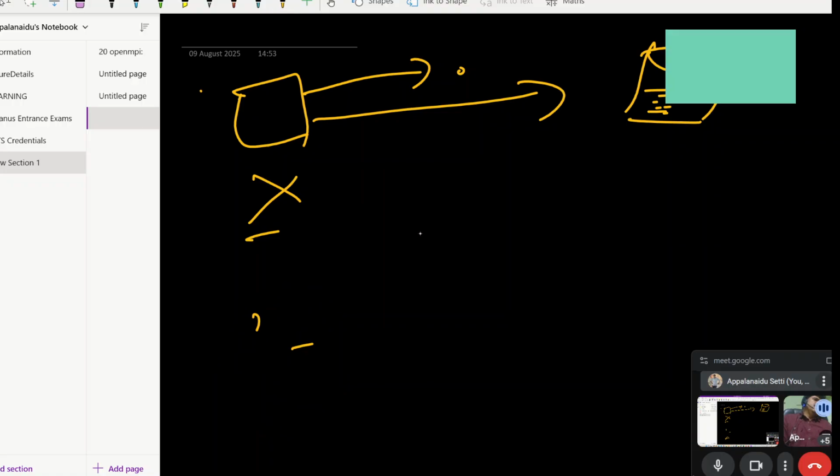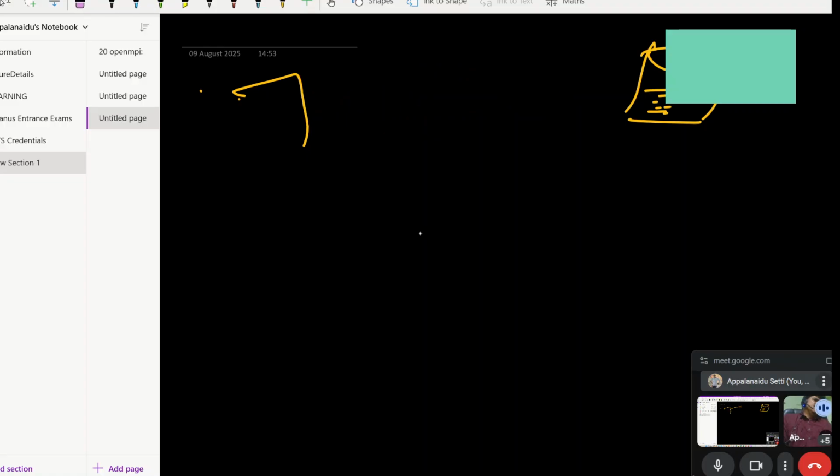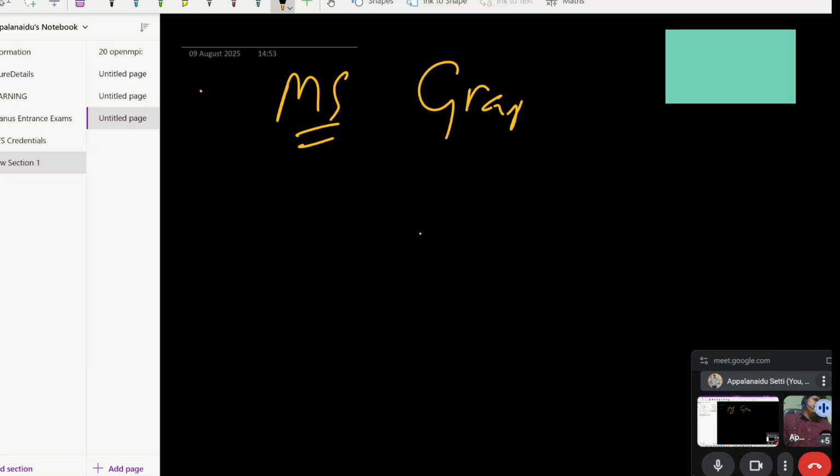To address this problem, this is really interesting, this concept was introduced by Microsoft. The solution is GraphRAG. RAG is one big topic in AI.